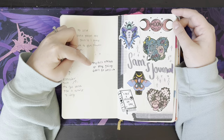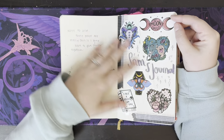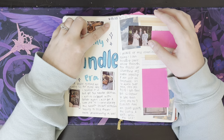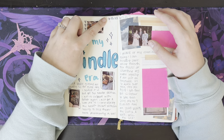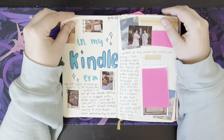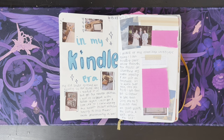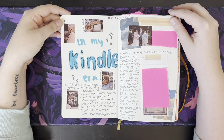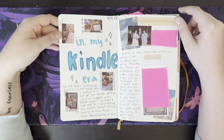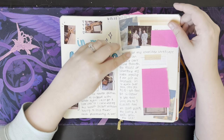It says my first attempt at a page, and the gluing didn't go well — gel pens take a while to dry. There are just some random stickers I had, and I started this in July but I put June, which doesn't make sense because I got married on June 17th, so I know I did not journal this on June 17th. But essentially I just started doing stuff. I was into my Kindle — my old Kindle glitched out on me, so I had to order a new one. There's my cat eating my book. This is the day I picked up my marriage certificate.